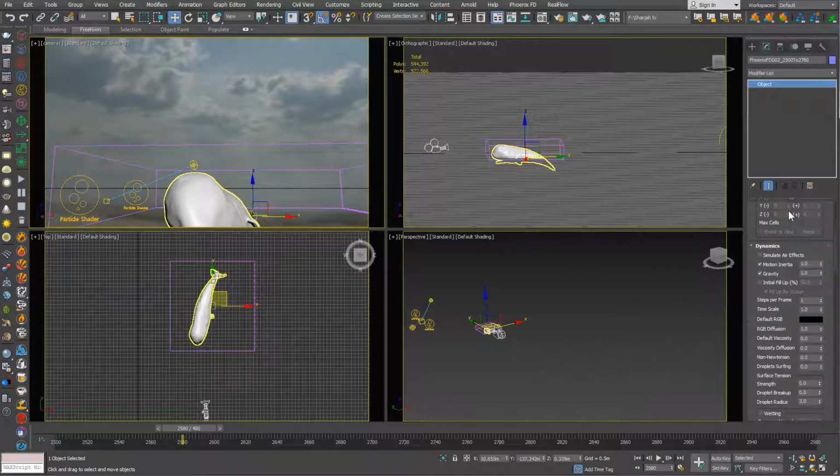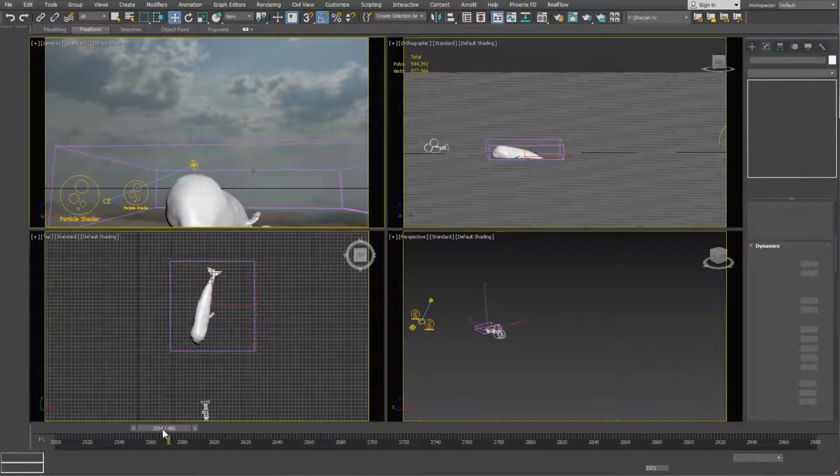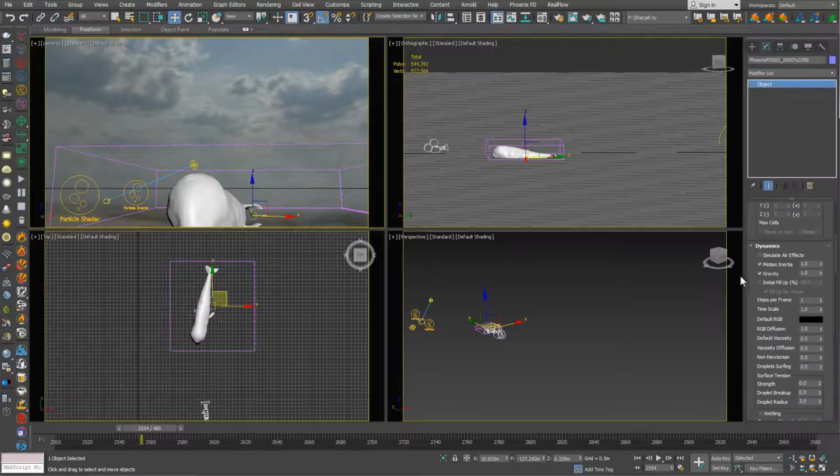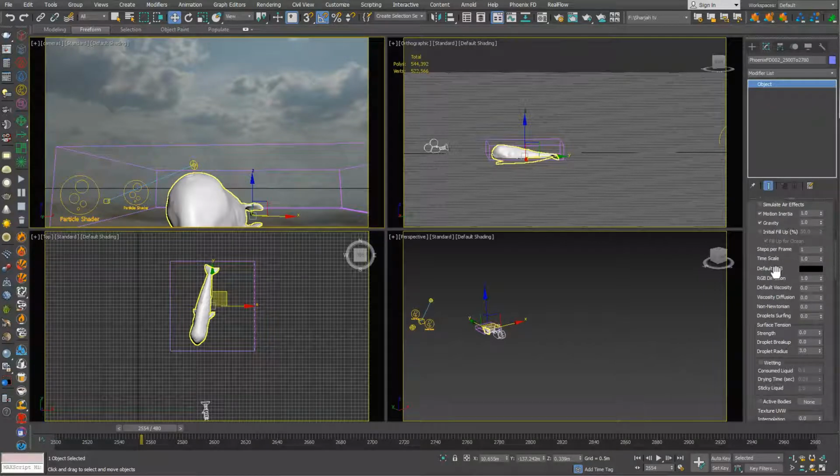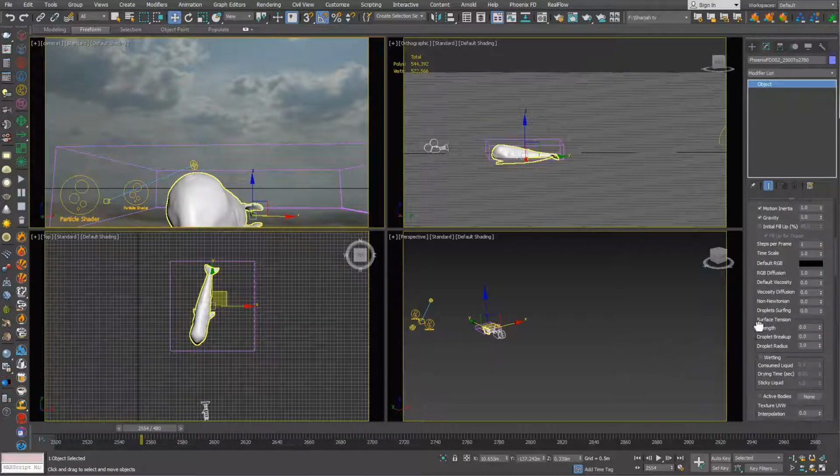Now, going down, I always prefer to keep the steps per frame at 1, unless we have something which requires us to increase this number. As an example, when the whale is rising a little fast, we may need to increase this number to 2 maximum for the scene, and if needed you can increase it more, but the most realistic results come when the steps per frame are 1. Time scale is the same, everything else I will keep the same.